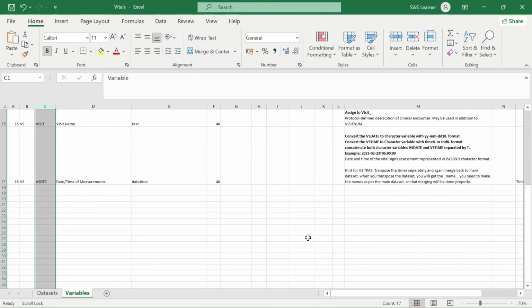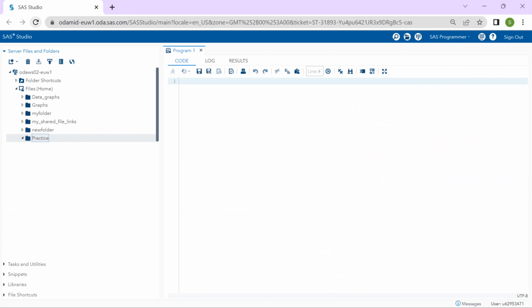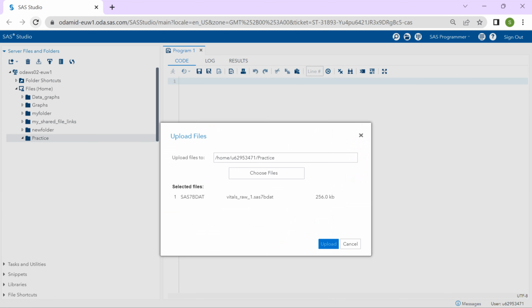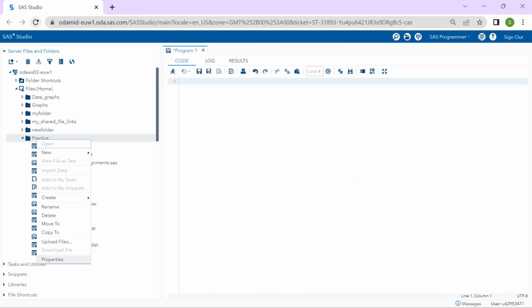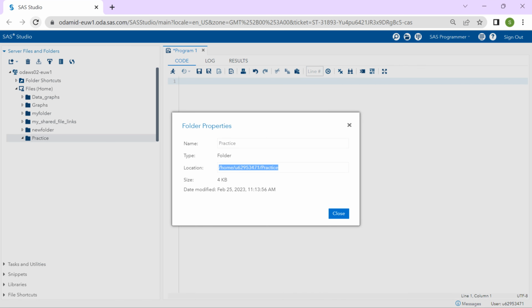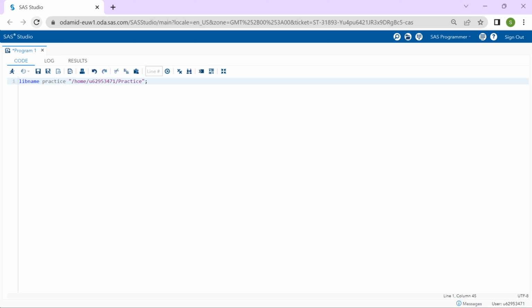First thing is to download all the datasets and workbook from the description of this video. Once you download these files and if you are working on the SAS Studio, please upload the downloaded datasets to one of your folders. Create a library using that folder's path. Let's say for example I have my dataset in this practice folder, so I will choose the path of this folder and create a library. From this library, I will reference the raw data set. Now we are able to access the required data set.